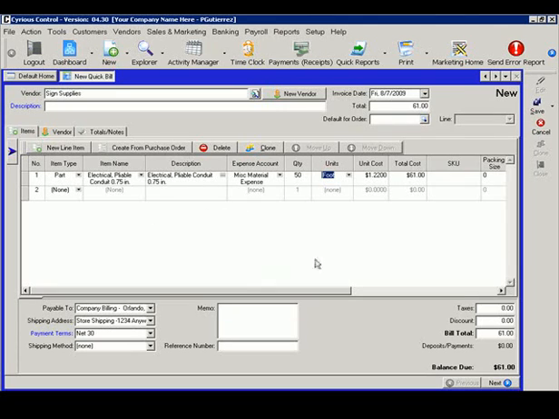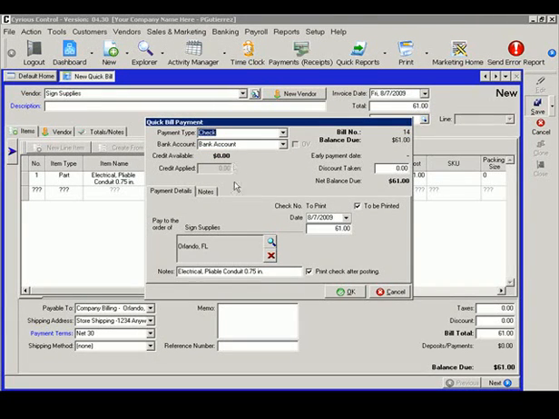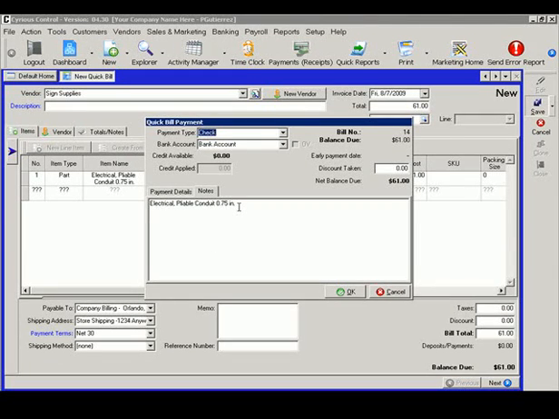Now, normally when you create a bill, you can just save it and then process it later. A new quick bill, when you hit your save button, immediately the quick bill payment screen is going to open. At this point, we can select our payment type, cash or check. If it's check, it's going to fill out the payment amount, and also on the notes tab it will carry over the description of the bill that we're paying on or towards, and you can also update this description here.